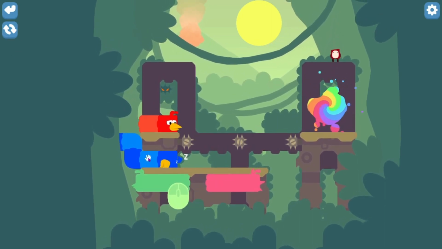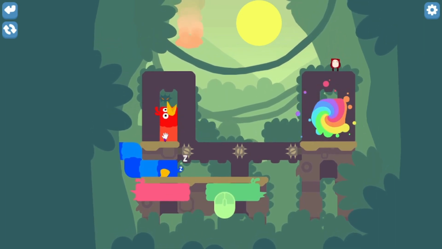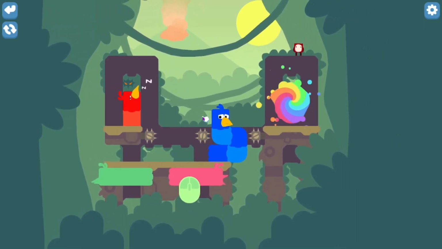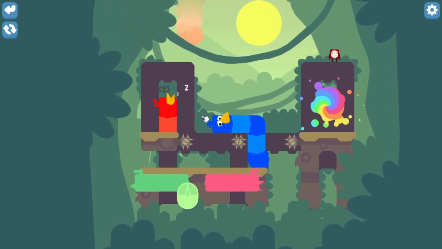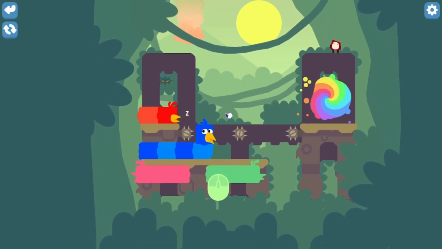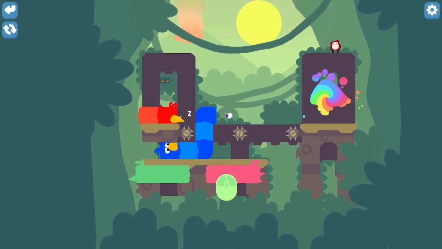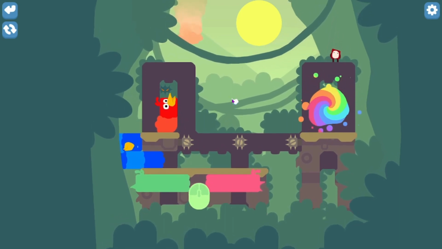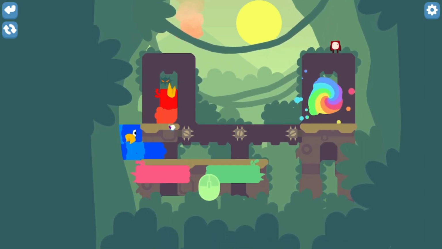Right, so you need blue guy to come up here. Together. Alright. So. Ah, you stupid thing. Stop it. Stop being silly. Alright, so you need blue guy to turn around. That's too far over, isn't it? He's gonna fall now. Anyway, so he can come out here. The red guy can stand on him.